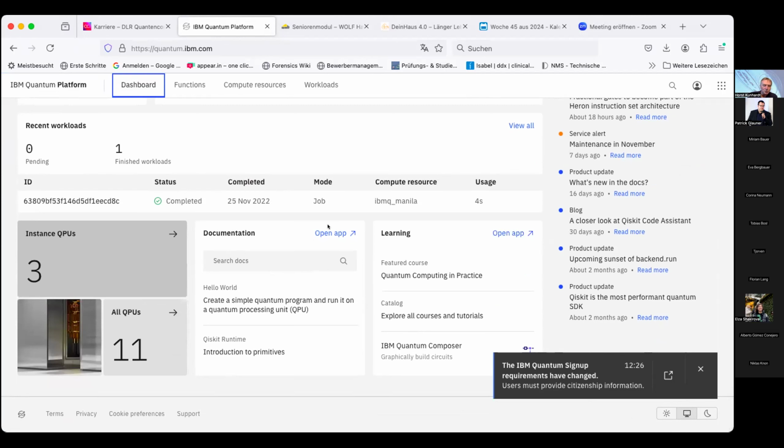So what we have available now are three instance QPUs available right now, and all QPUs offered by IBM for this testing environment are 11 QPUs in all.